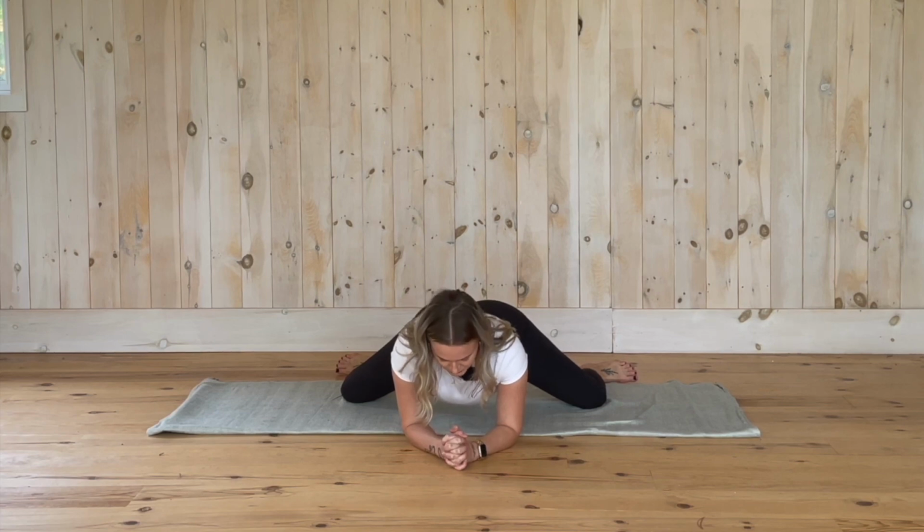Again, feeling this through the same places we felt the previous shapes, inner hips and thighs. Try to keep your breath slow, jaw soft. And we're going to stay for about 5 more breaths.